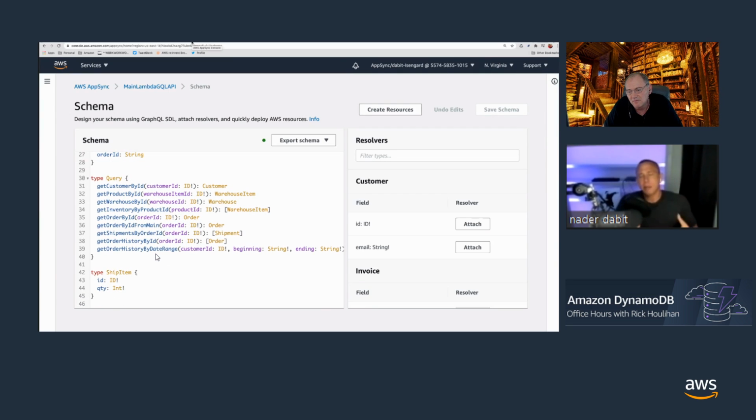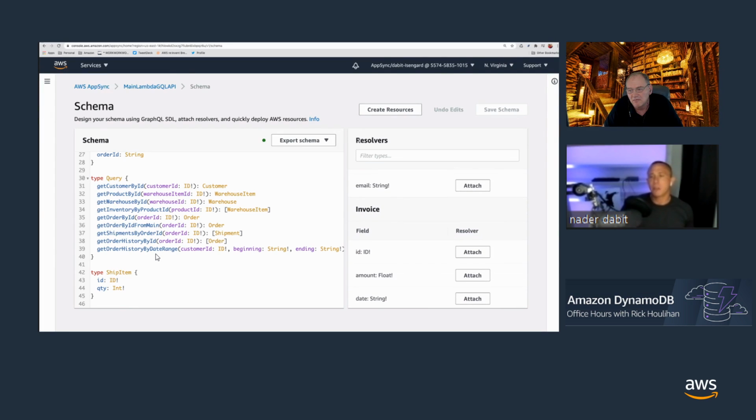So how would we actually get this information into Lambda? Let's now take a look. What we basically have right here on the right are the resolvers. You can resolve any query or any mutation into a resolver, but you can also resolve a type field into a resolver. So for instance, if I wanted to resolve this ID from an invoice, I could create a resolver, and that resolver would be a Lambda function or some DynamoDB operation or something like that. But we're not really worried about resolving any of the fields, because we're going to be returning the fields from DynamoDB via Lambda. What we are going to be resolving are all these queries.